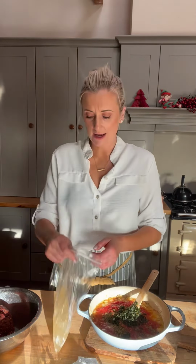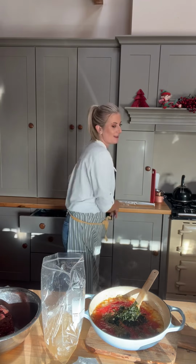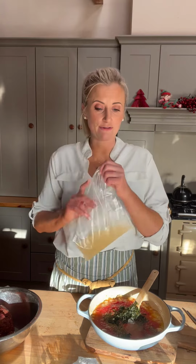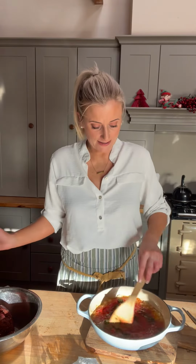I also have some wine that I have frozen, and it just kind of freezes slushy. All you need to do is get it into a Ziploc bag and pop it in the freezer. It's really, really handy for sauces and kind of stews and bolognese, and you'll always have it in your freezer. Same with the fresh herbs. So they'll go back in the freezer. So in went the wine, the basil, the oregano.